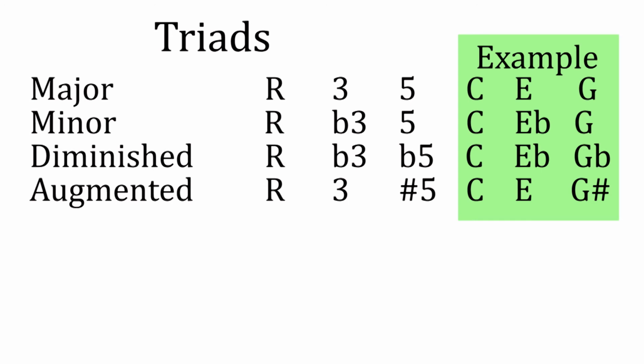So again, once you know your major triads, you can convert them into other triads by either raising or lowering the appropriate notes. Also, if you create a triad and you raise all of the notes by the same amount of halftones, then you still have the same type of triad. So if you have a C diminished chord and you raise all of the notes by a halftone, then you create a C sharp diminished chord. This is because the relationship of the intervals remain the same.